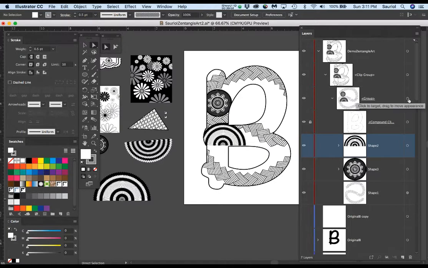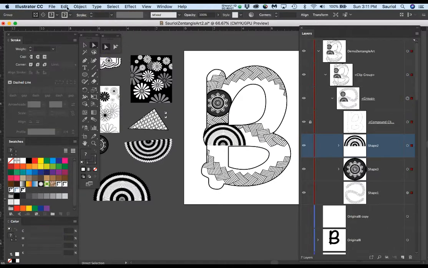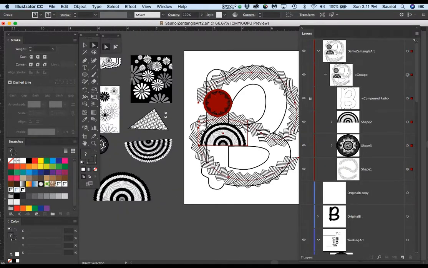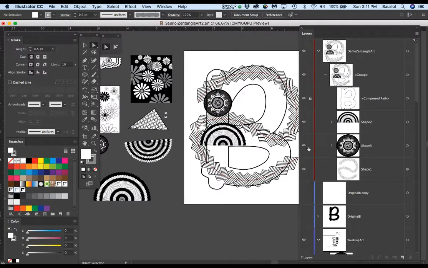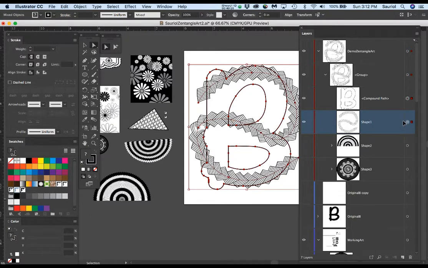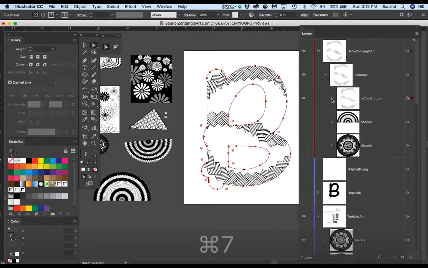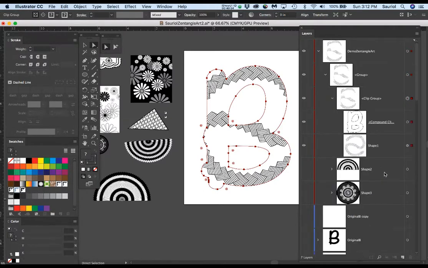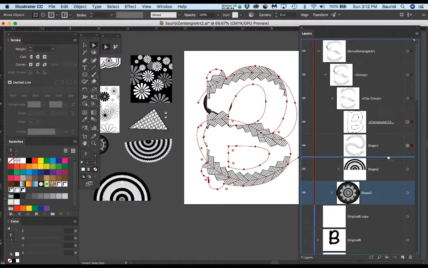Okay, so I'm going to kind of go backwards because I don't want you to be confused. I'm going to go to Object, Clipping Mask, Release. So everything is totally released. The way to do it correctly, and I'm going to turn off the eyeball on this one and this one, is to click on the first one. So you can see how I am clicking on the first one, shift clicking on the second one and hitting Command 7. Now, inside that group, all you have to do is pick up the other ones and drop them inside. So now I have it there. I'll even show this one and I'll show this one. If this one is actually going to now be part of it, you can see how it's going to be part of it. Now I'm going to move that shape lower.